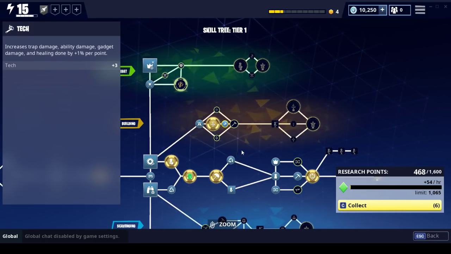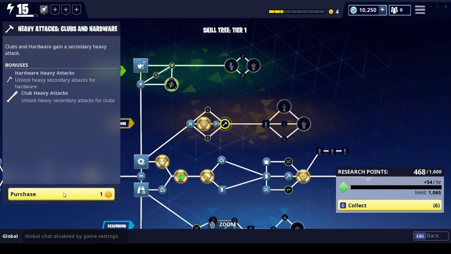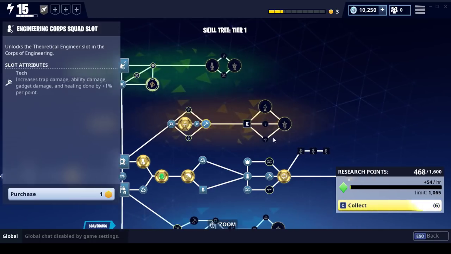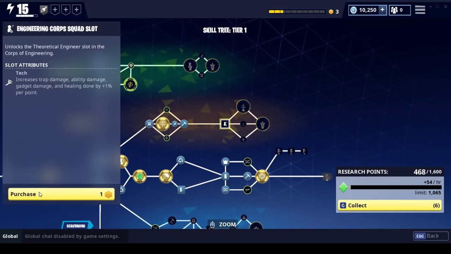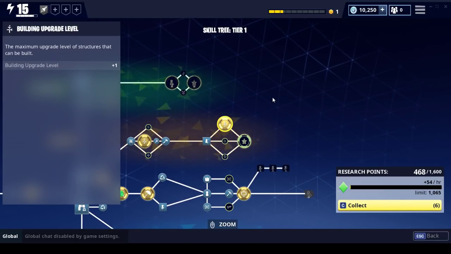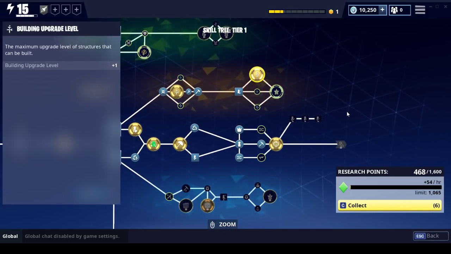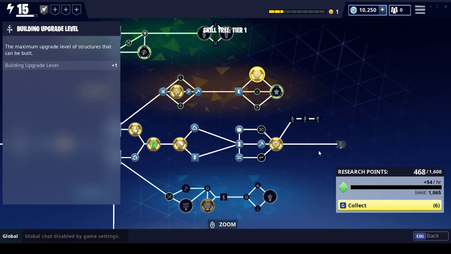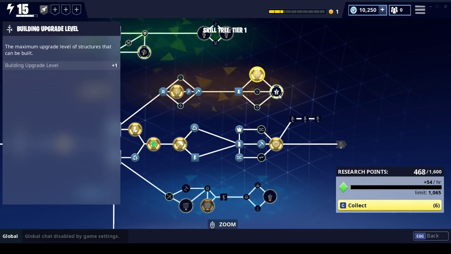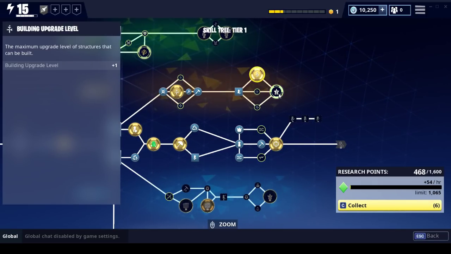We'll get a +3 towards tech. And let's see, clubs and hardware gain a secondary heavy attack. Not a big deal right now, but getting another survivor is. And then now I can do everything up to tier 3 materials. And now I will focus on what hero I want to play as far as class: soldier, outlander, ninja, constructor. Which one do I want to be able to 2-star first, which is huge to get more of that hero's abilities unlocked in the game.